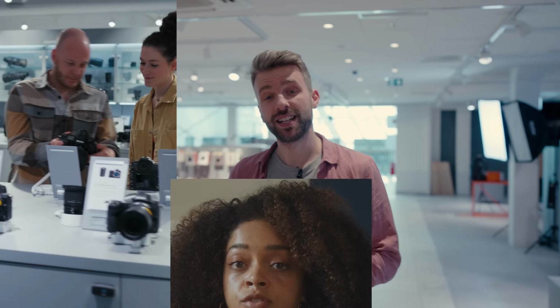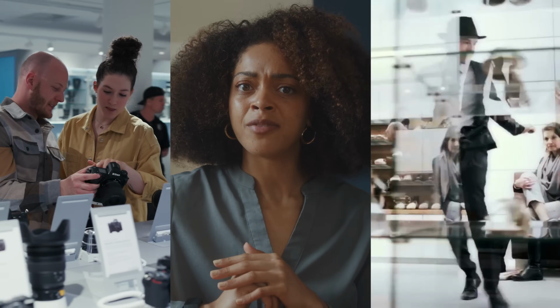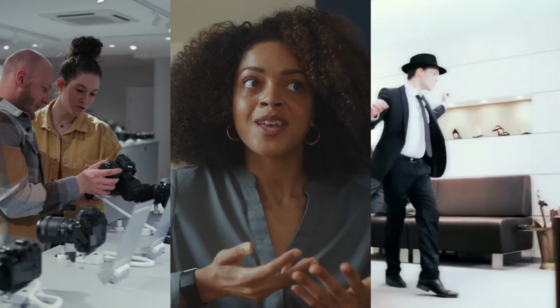If you're working with films and videos, you might get clients that want you to film inside their store. And there are many ways to go with this. You can either just shoot nice B-roll with your gimbal, or you can have an interview and cut that in with the B-roll, or you can do something creative like having people dance through the store, or maybe you have a comedy sketch about the store. There are many ways to go with this.